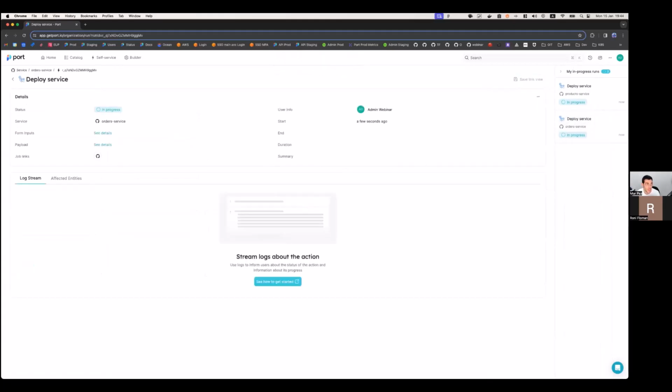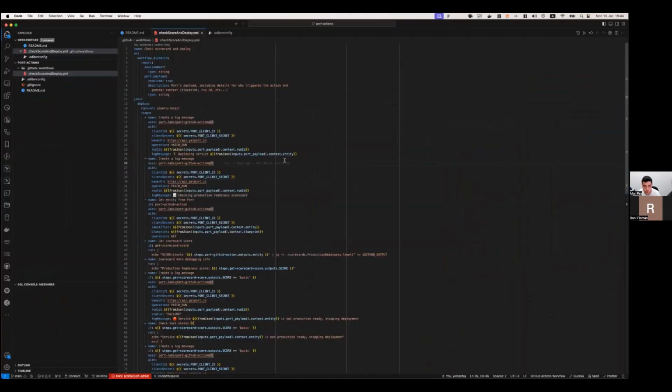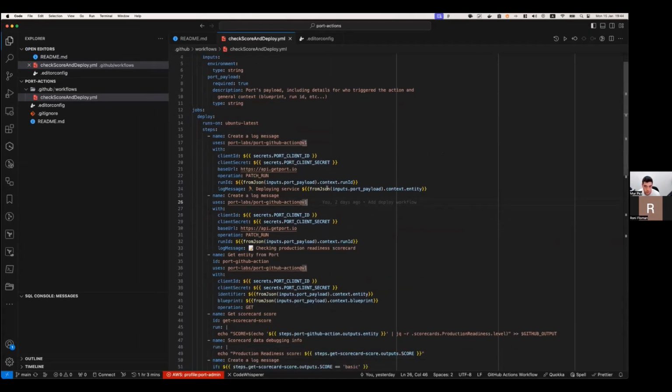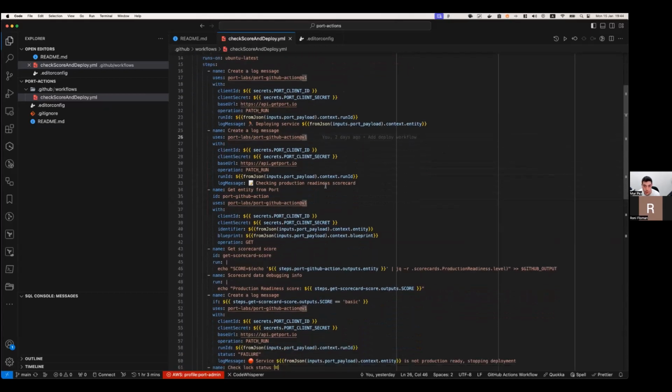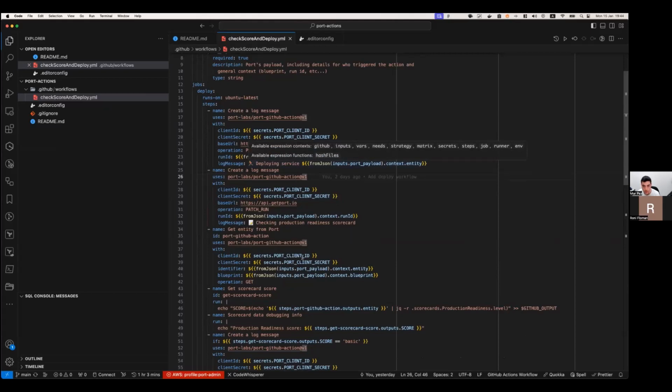While that's running, I want to show you the actual code for the workflow, because it's going to make it easier to understand why this is failing or succeeding. If you look here, this is our GitHub workflow for checking scorecards and deploying. What's happening here is we're using Port's own GitHub action.